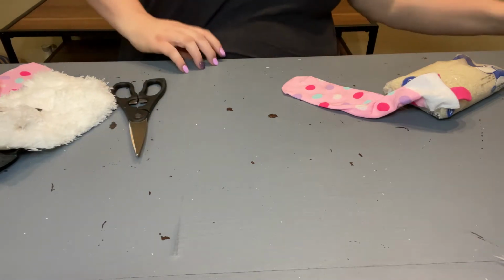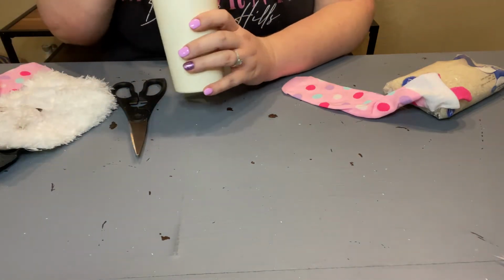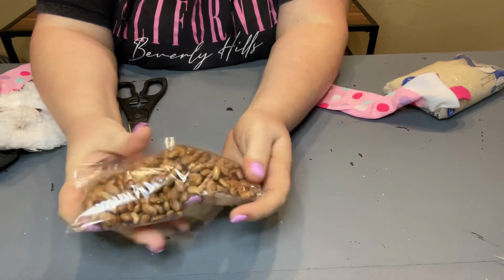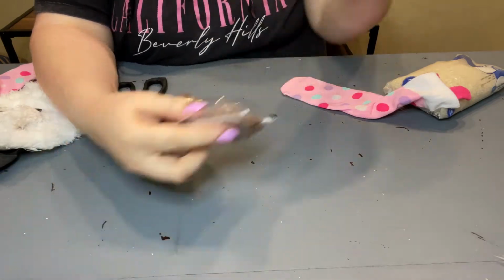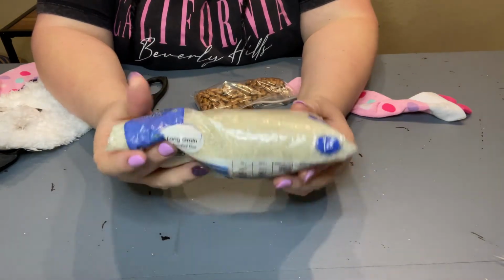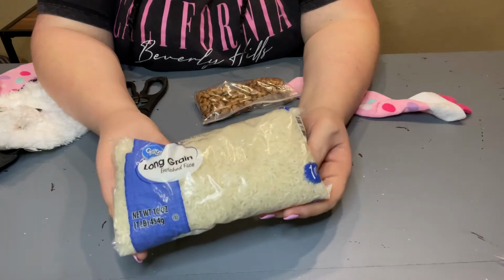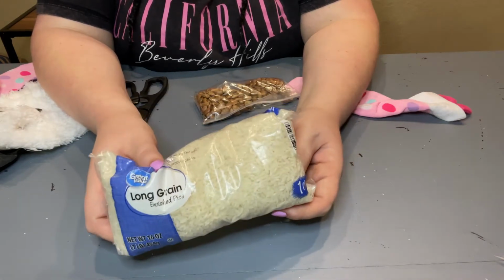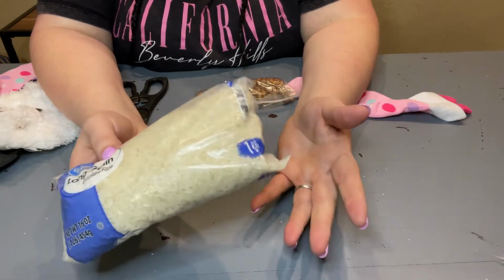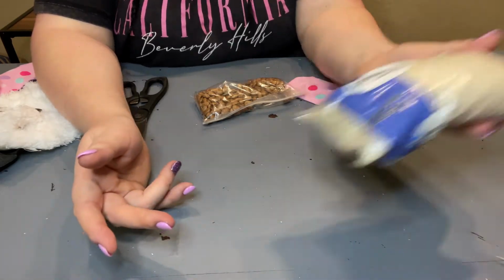So normally I use beans, but today I think I'm going to try to use some rice in my socks. So I have a bag of rice. Now, if I didn't have any on hand, I would just go to the store, but I have some extra little bags like these laying around, so why not use them?